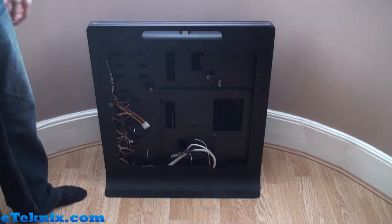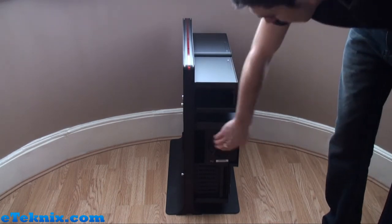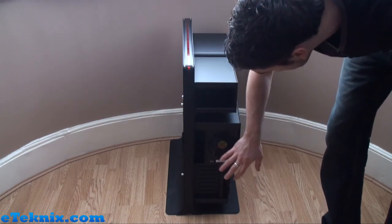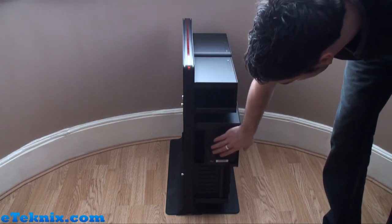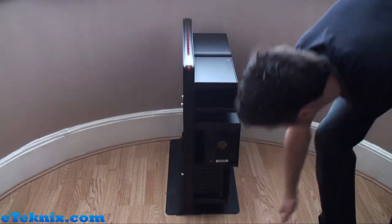Taking a look at the back of the case, you can see where the power supply goes in. You can also see where your I/O panel is, all of the expansion slots, the ventilation holes next to it. You can also see that we've got this rear fan with ventilation ports, and you can see exactly where the stand comes down into this base.